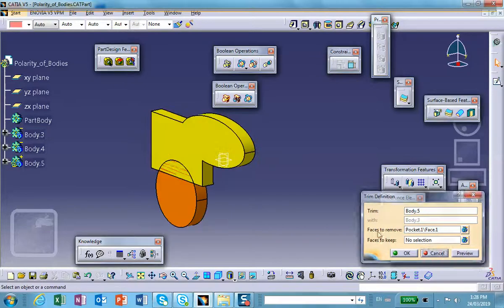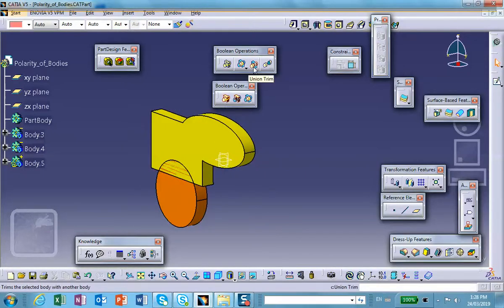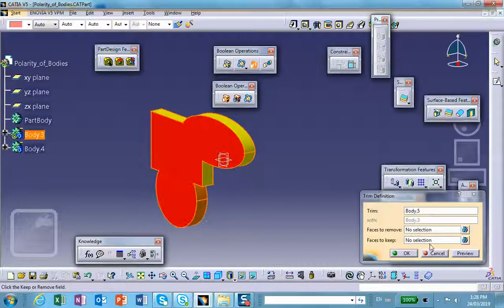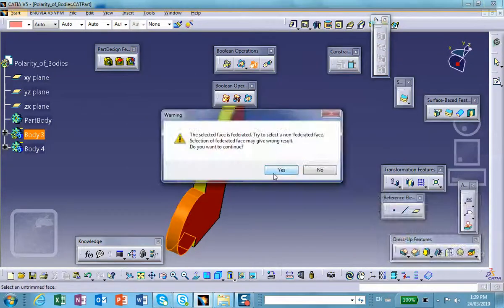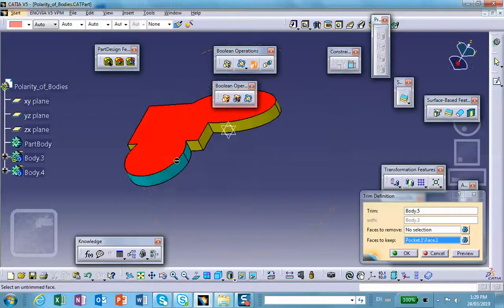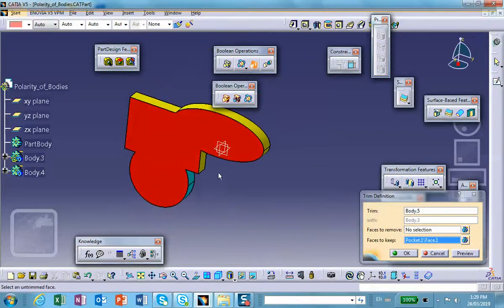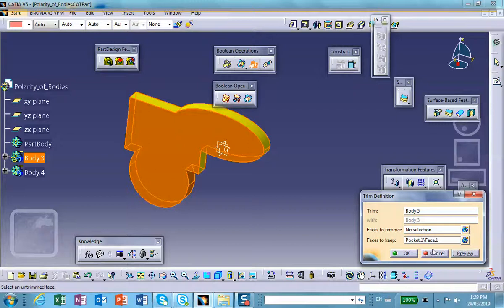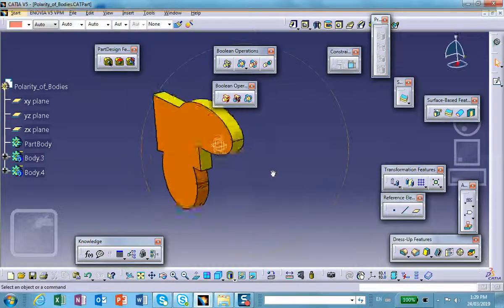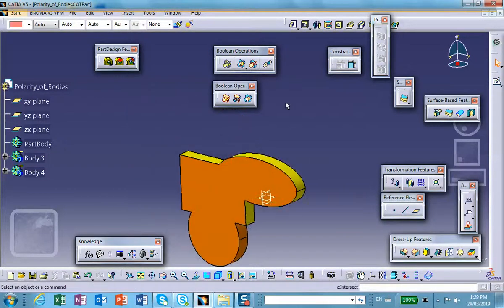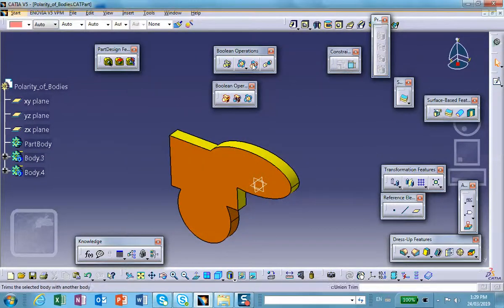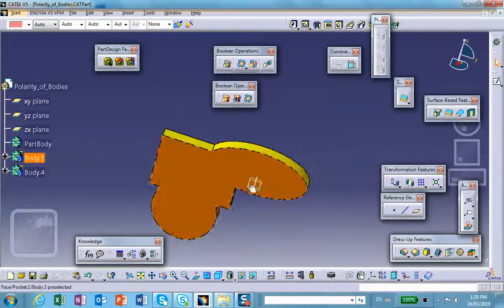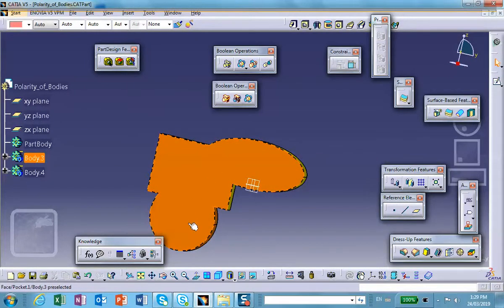Let's try it again. So where's that union trim? Say this and that, and then faces to keep. So let's say we keep these. This is a face to keep. So this is a blue one, and I suspect it's going to get rid of the stuff on the top. Well, I guess not. I suggest that this is not a good geometry to demonstrate the capability of this union trim. You can already see what happened when I did union trim of those pieces. It basically added them together. Okay.